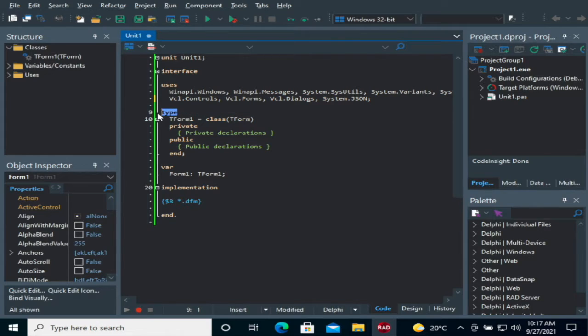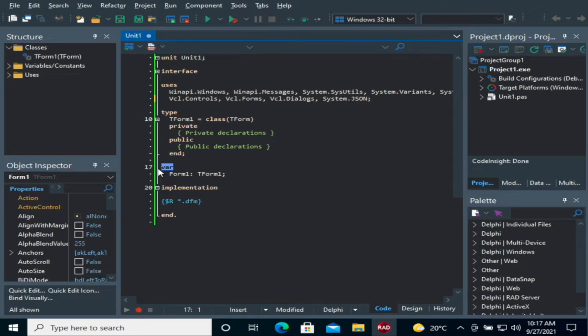In this section, we can define classes for our code and declare the respective elements of the class, private, and public declarations, which may include variables, components, procedures, or functions. Now we arrive at the var section. As you can guess, var stands for variable. Therefore here, we need to declare all the variables and their respective types that we'll use in our code.